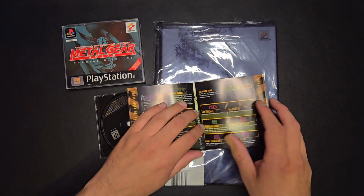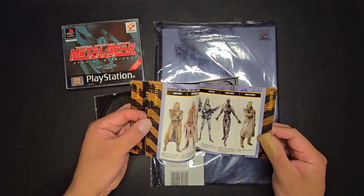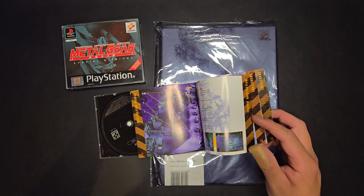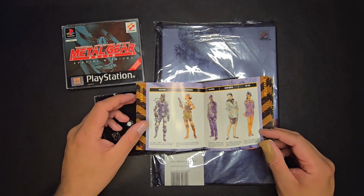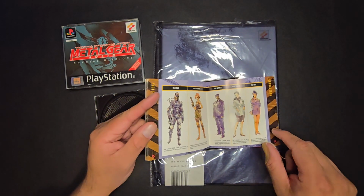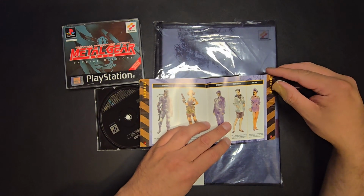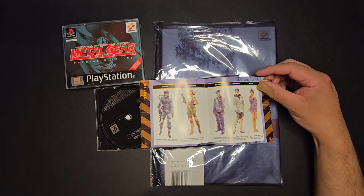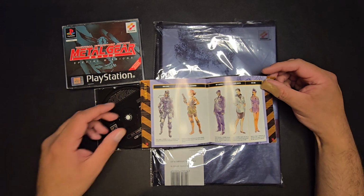But that piece of art to me was just like, wow, that wowed me, and I wanted to have more, and I couldn't get enough. I couldn't stop looking at the manual before I was playing the game. This manual felt like I was looking at a graphic novel or something, and it's amazing, the way that he does the coloring as well on top of the character design. It's quite the thing.